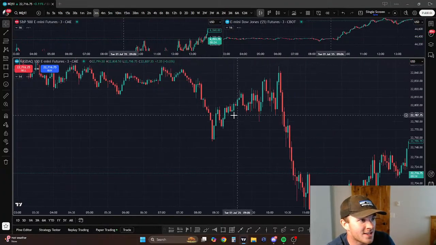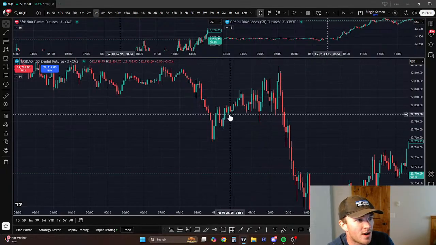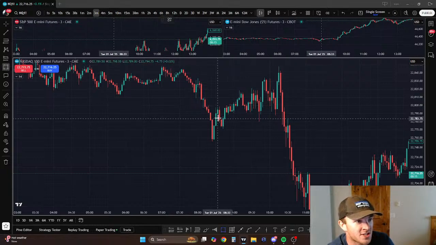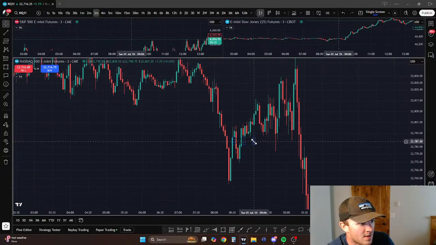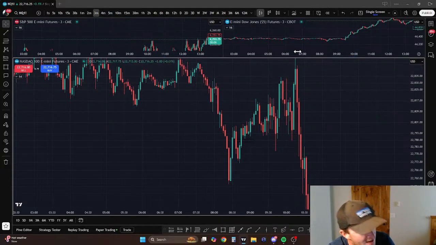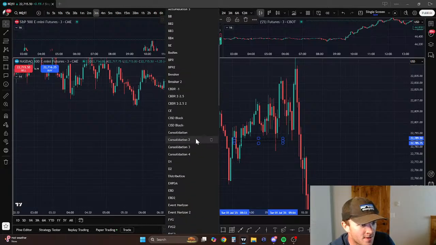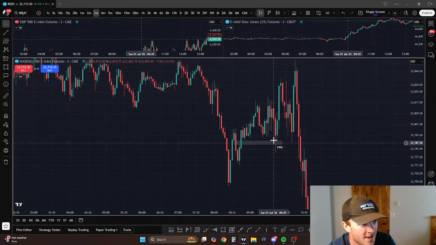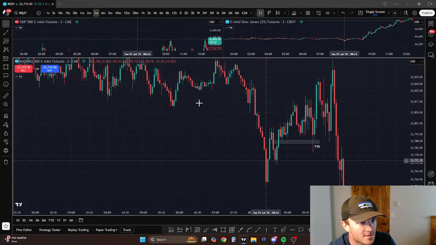Very obvious. It's kind of cool how the market ricochets back and forth while it's still figuring out which direction it wants to go, right? Because for a while, we're just in a super tight range. First we manipulate this way, then we manipulate this way, and then we distribute. Kind of cool how that works. To get out of a manipulation, first you have to have a smaller AMD, and then eventually you can have a larger AMD.